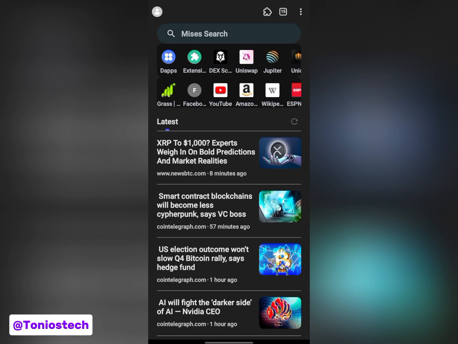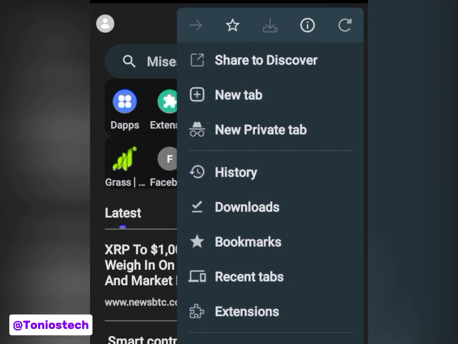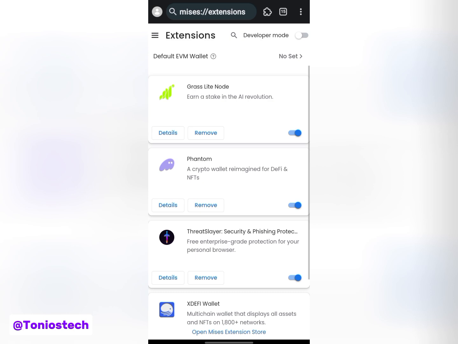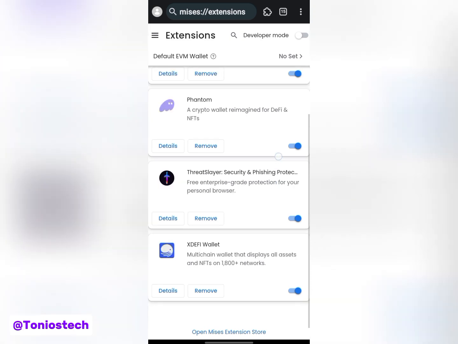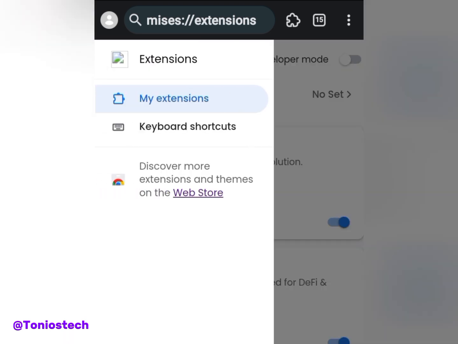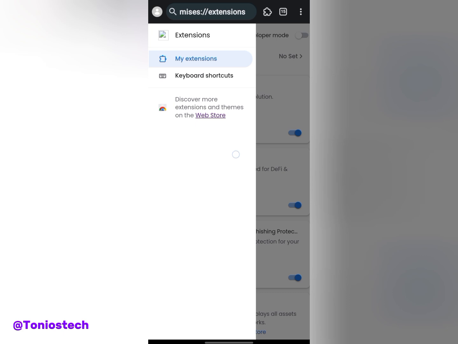So use the button at the top right of your screen, that hamburger menu, to select the menu. Then click on these extensions. Look at that extension option. You open it. The next thing now is look at the toggle menu at the top left of your screen. You select on it. And from this page, you are going to select your Chrome web store. Look at that web store. You select on it to open.